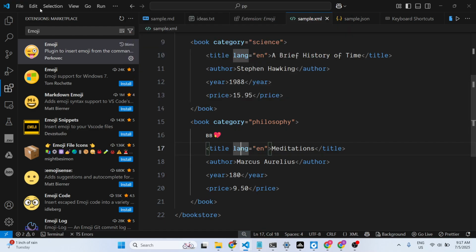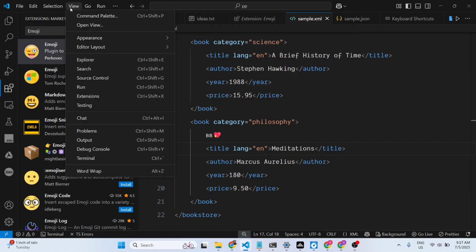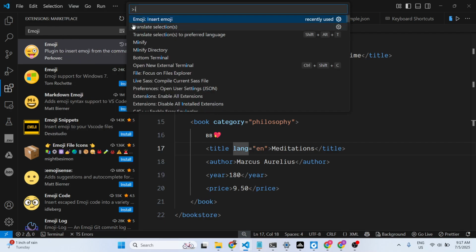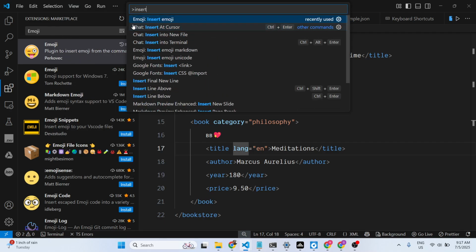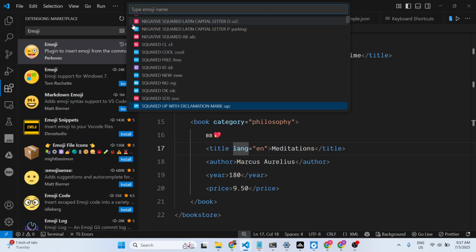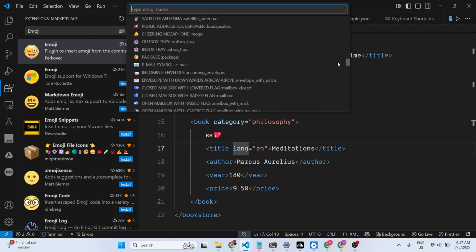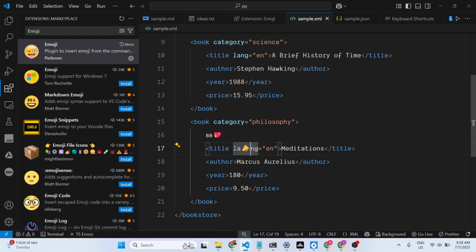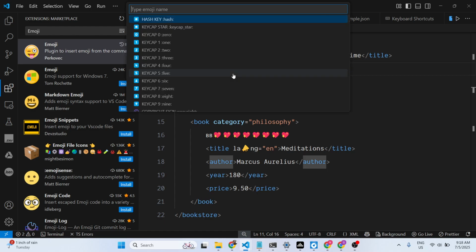So you can either go to Control Shift P, or you can simply open command palette and simply say insert emoji. So here you can select from a series of emojis which are there. So you can see how easy it is. So if you just want to copy this, paste it. So this can be anything. It can be a sad emoji as well. So from the drop down you can select your favorite emoji.